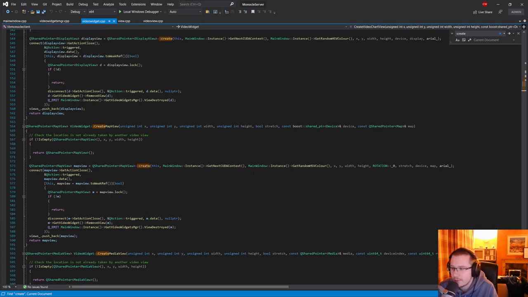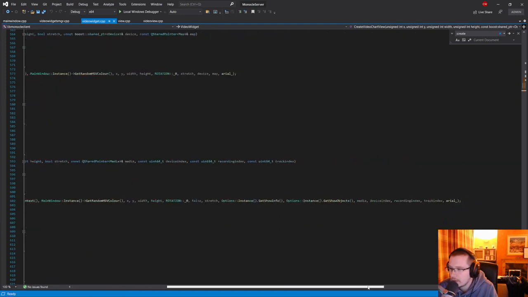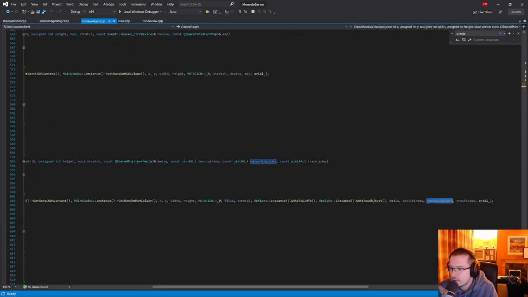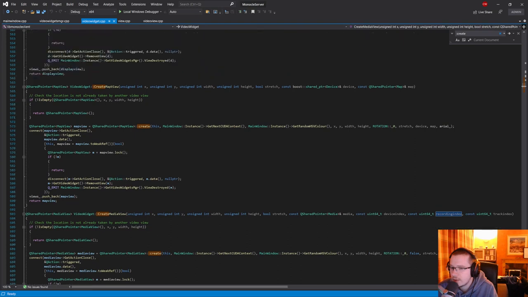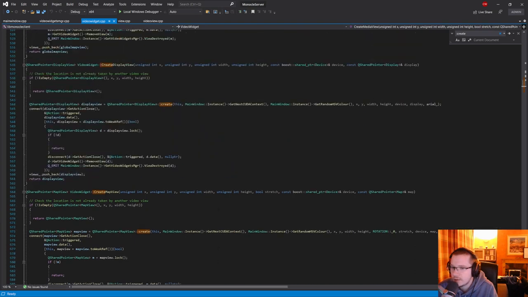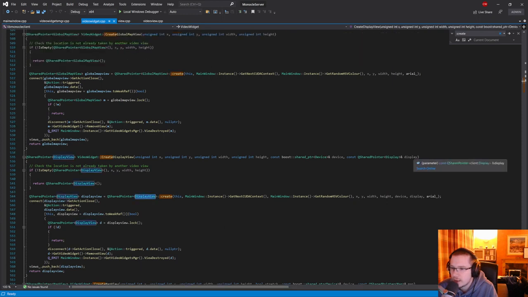It will be a map and then an ID, which is a map there. That's cool. Then the media would be a media view along with probably the recording index. Yeah, the recording index. But also the media, probably the file path.